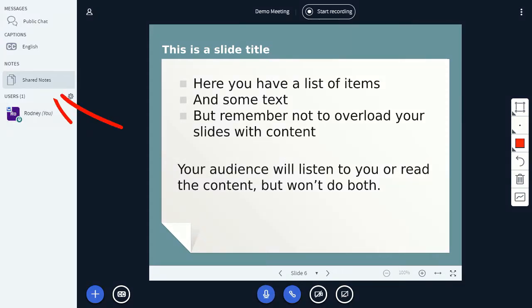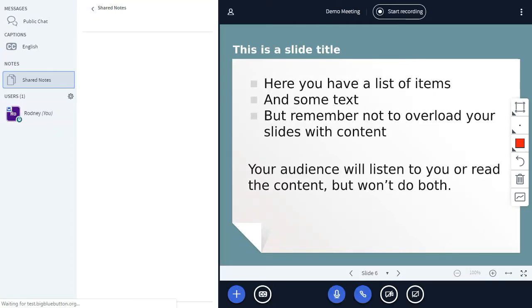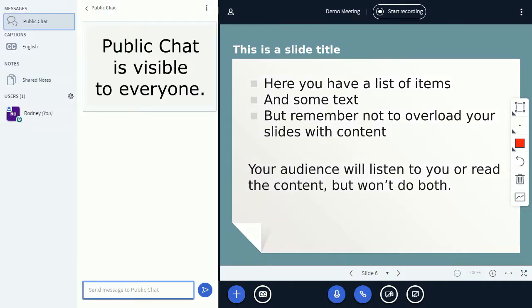Then let's go on to the next feature here. It's shared notes. Let me just draw your attention to that one. So shared notes, when you click on that, it opens up a section over here. It allows people in the room to collaborate and to write on the same notepad. It's different than the public chat, because in the public chat, people write messages here and they just go by and you really can't follow it the same as you can if you were using the shared notes feature. So shared notes allows people to comment together and to save those notes. Let me just close this one.